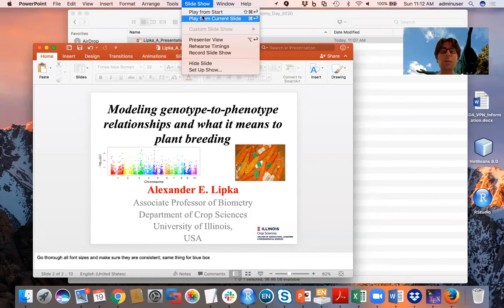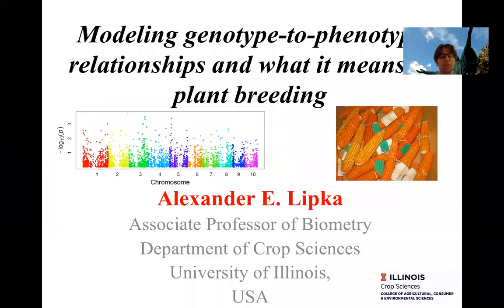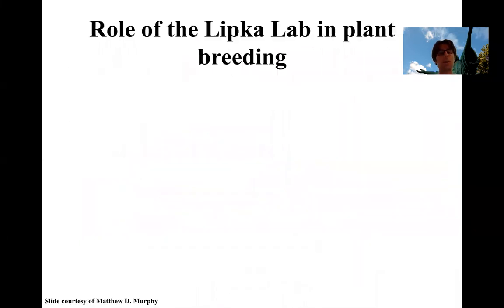I am a statistician by training, but I do a lot of work in quantitative genetics in plants. And my field is somewhat jargon specific, so I have the added challenge of explaining why my research is important. So why don't I go ahead and do this? What I envision the Lipka Lab is fitting into research and breeding is as follows.